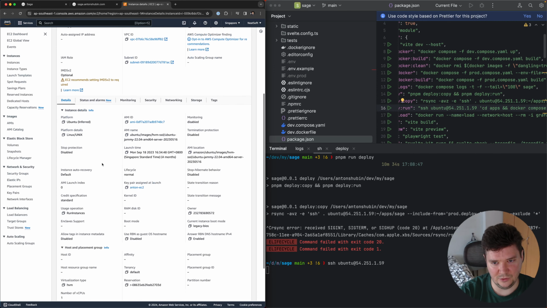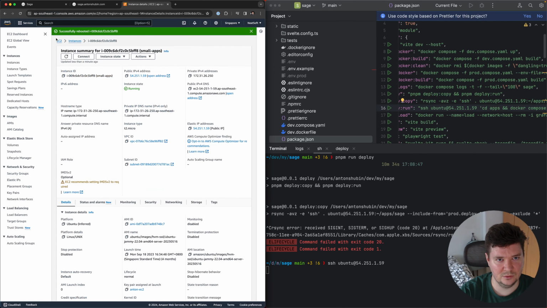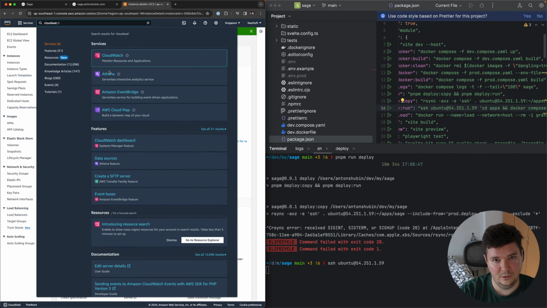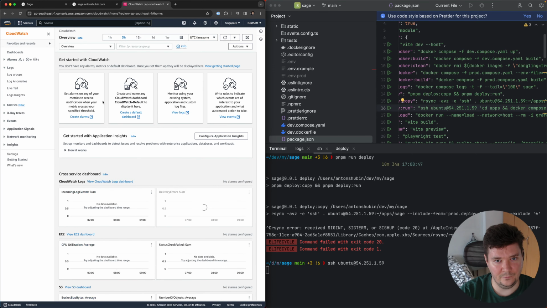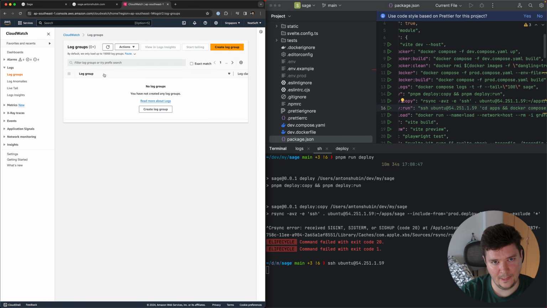So I want to observe, let's say, the CPU of the server. So there is CloudWatch, as I remember. And somewhere here, this is logs.